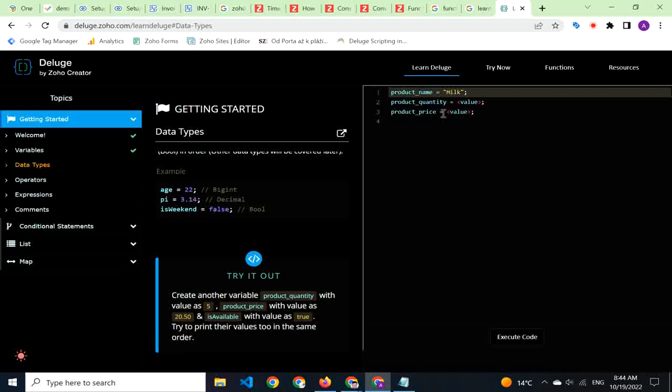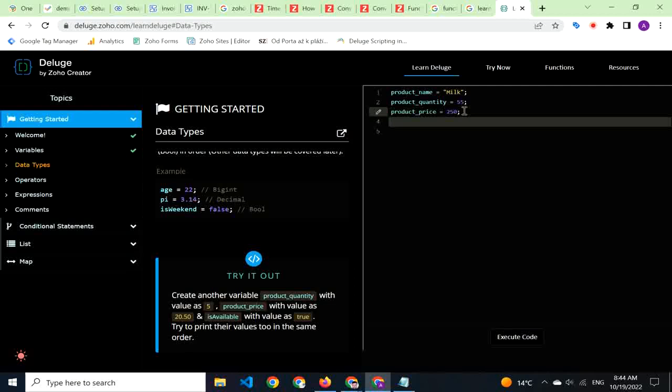And here you can simply see the code, and you can run it. Here actually the quantity is 55, the price is 250.